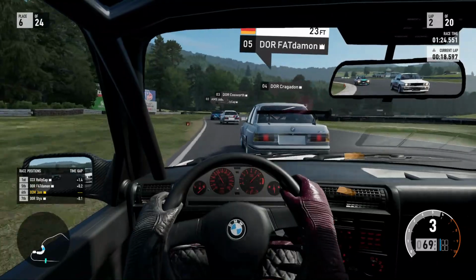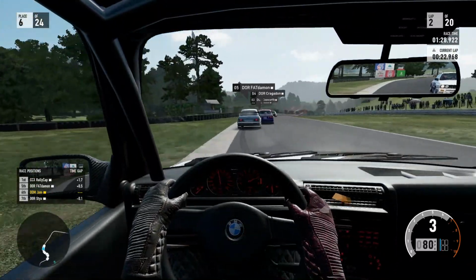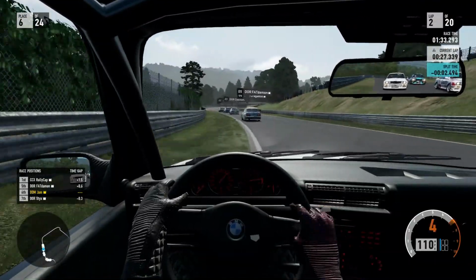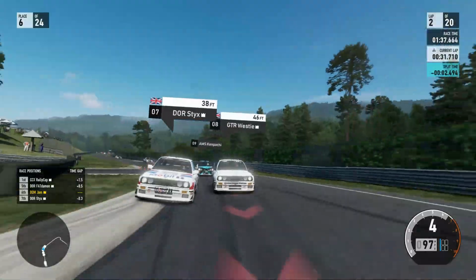Sticks, is that? I think. The preview window really isn't big enough to read the name, and I can't see him because he's on my right-hand side. Yeah, it is DRR Sticks. A very long side-by-side section there. It was a good little fun battle. Get to the inside for the left-hander to make that particular move stick.